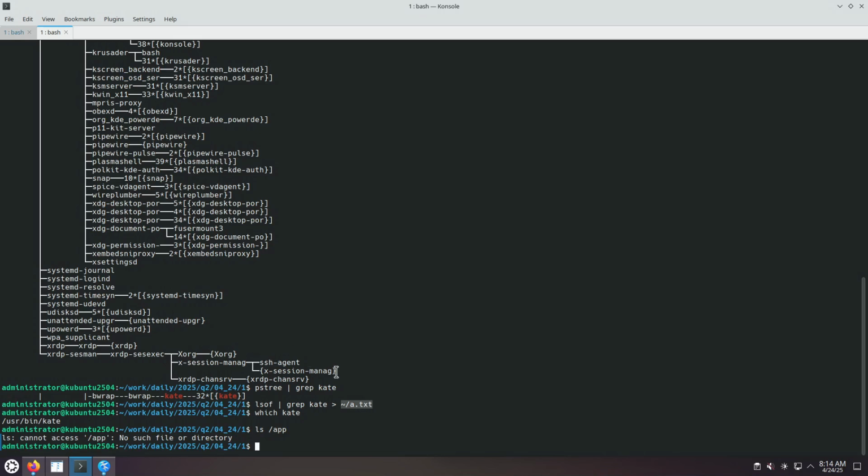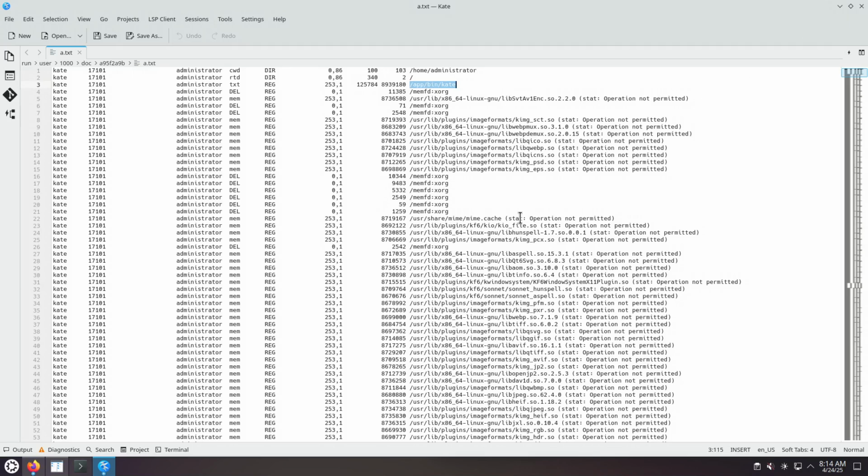There's no such directory /app. It's a totally different universe inside of the Flatpak container or sandbox. Totally different paths exist inside the container, totally different paths exist on my host computer, host operating system.